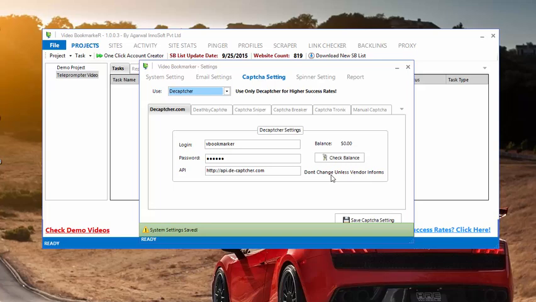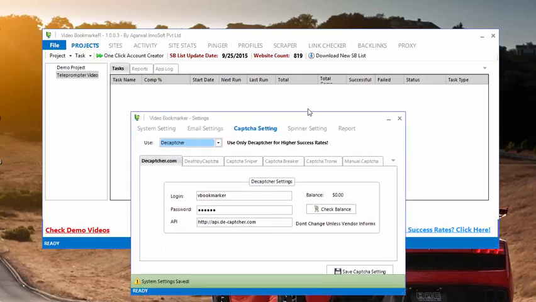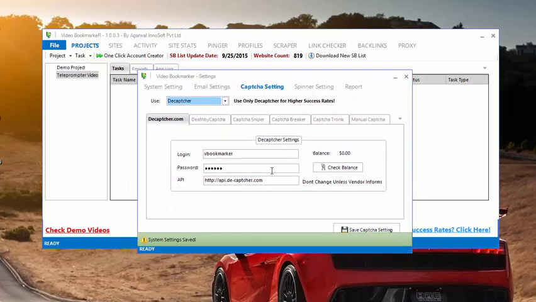But if you start experiencing low success rates, okay, if you're running a task, building links on all these sites, and you're getting a high number of failed sites over here, okay, let's say out of 800 sites you get like 600 that failed. Well, obviously that's an issue, and the problem is the CAPTCHA. Okay, so if you are getting low success rates, you can subscribe to a CAPTCHA solving service, okay? And this is what I do with the software. I use this one right here, dcapture.com. This is the best one, okay?